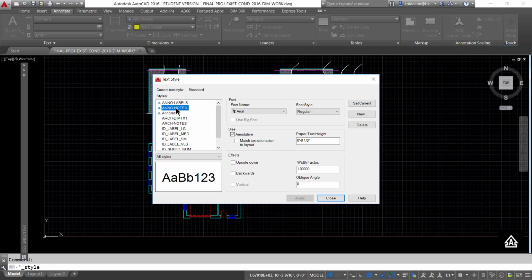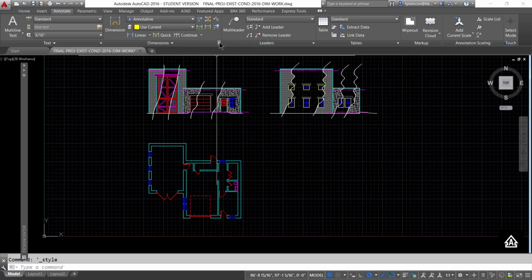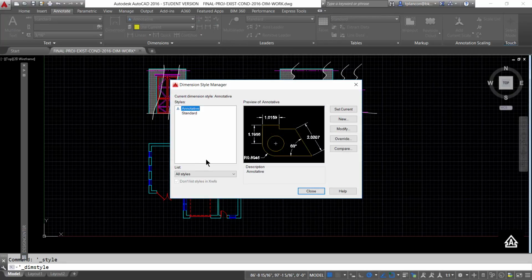Okay, so I think our text styles are in pretty good shape at this point. Just want to make sure everything's done before we get too far into the drawing. And let's close that. So good, we're in good shape with our text styles.